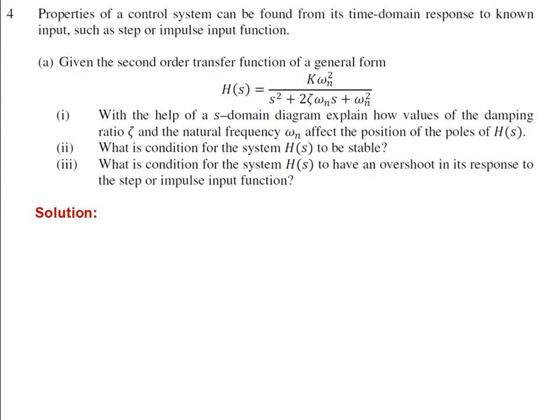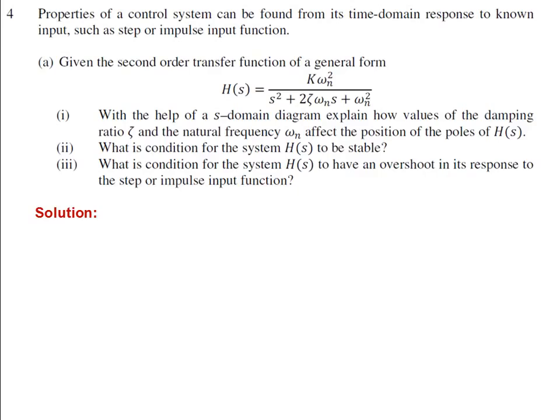or in fact how the values of this damping ratio and natural frequency omega n will affect the position of the poles of H(s). We also need to look for which condition the transfer function H(s) will be stable, and for which condition H(s) will have an overshoot in its response subject to the step or impulse input function.